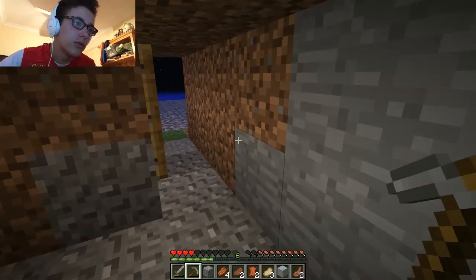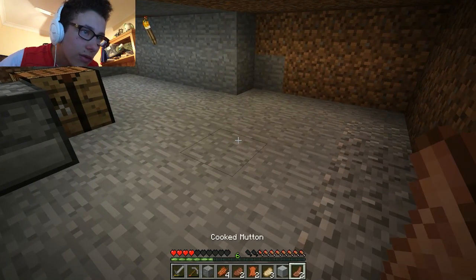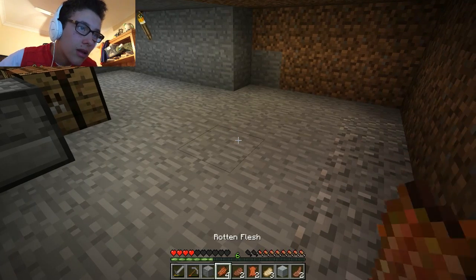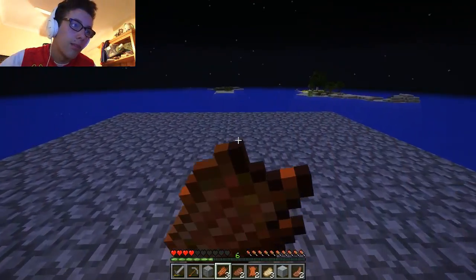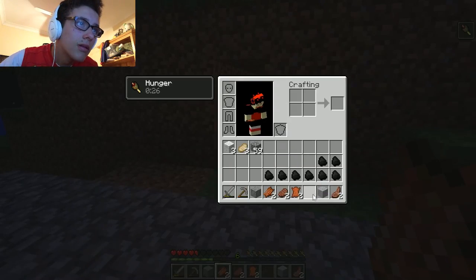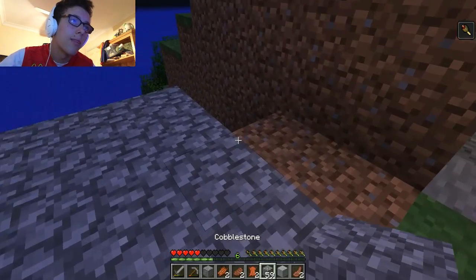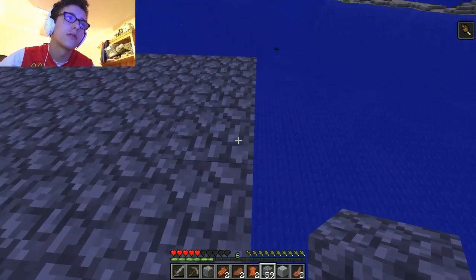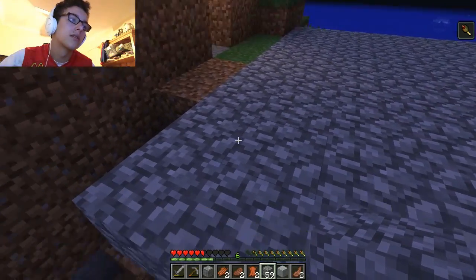Yep. I'm pretty happy. I've got most of it. I don't really want to eat anything. I'm just going to hold the flesh until I really need to start eating. Move the pork chops and we'll get cobblestone. I feel like we should make this one block bigger. It seems very small.